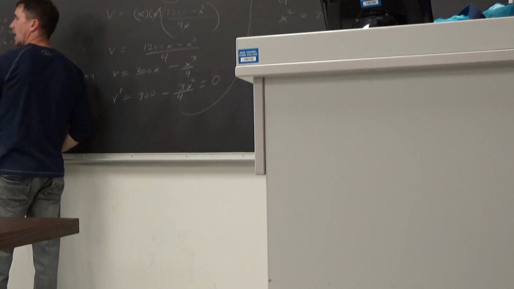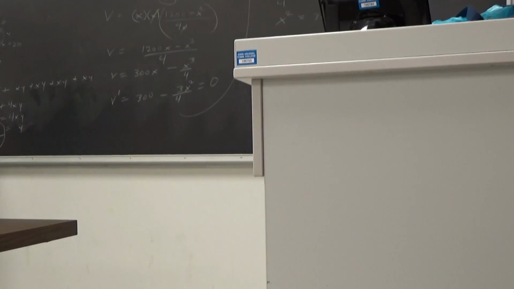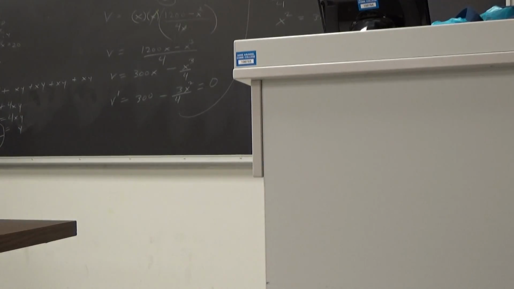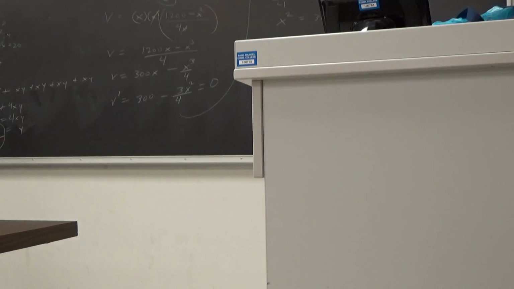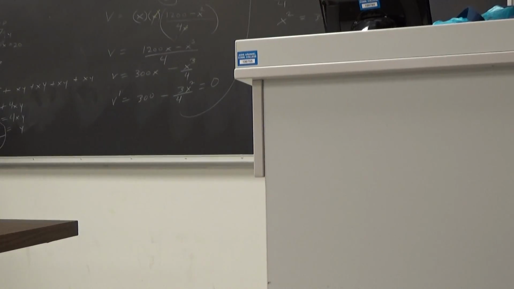So x is 20. How do I get y? 1200 minus 20 squared over 4 times 20. I'm looking around for it. Is that it right there? I was looking around, like, where's our y equation? Sometimes you have to go back, Amber, and look in your notes, up in the page where you started this thing, and you go, oh, there it is. You just plug in 20. Try it. It's probably going to be a neat number too.